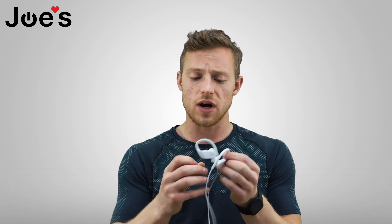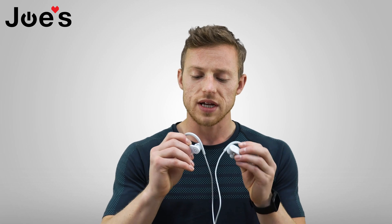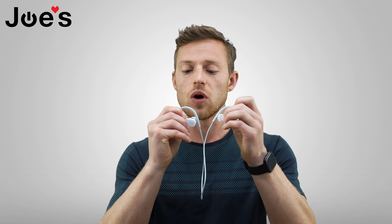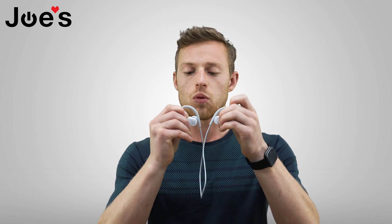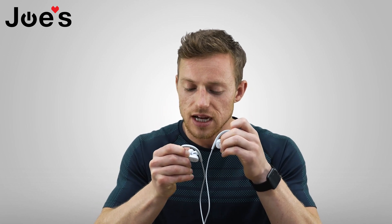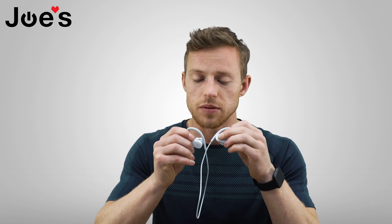The first thing we're going to do is power these on by clicking the power button right here. While we click the power button, we're going to hold the right side of your B logo, which is your pause/play button. We're going to be holding them simultaneously, and we're going to be waiting until that light goes red. It's going to take about maybe 10 or 12 seconds, but this is going to allow it to reset.